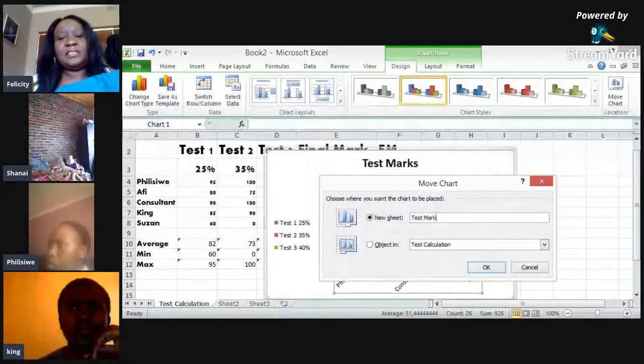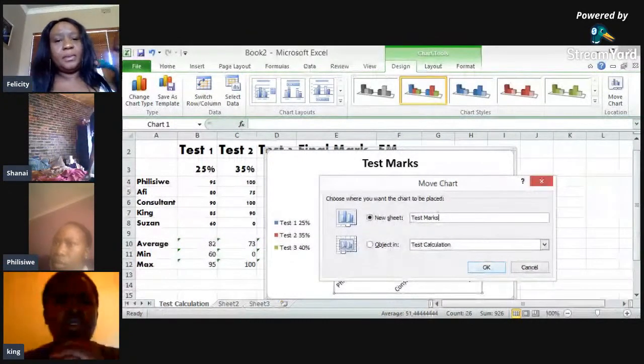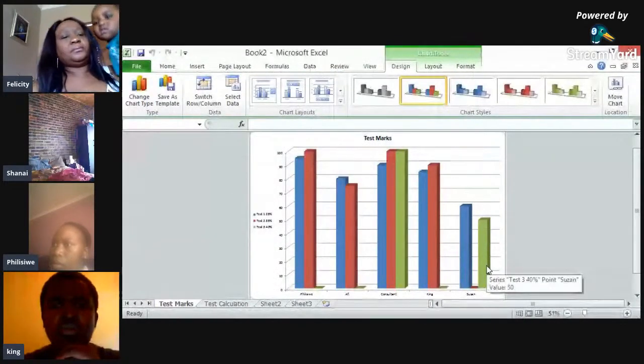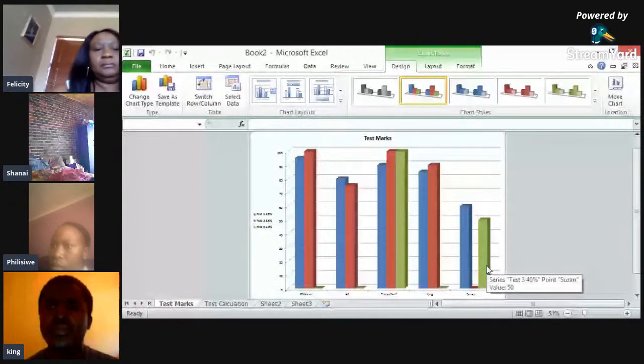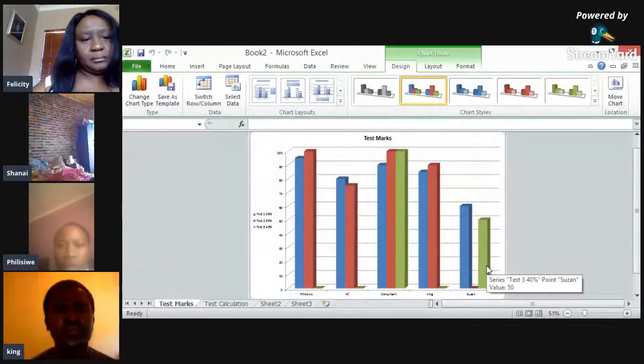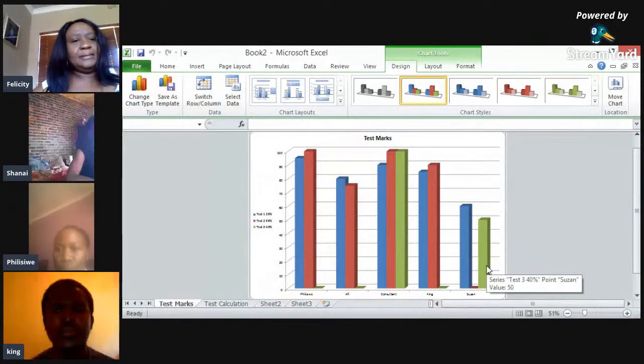Then we click OK. Then my chart is on a new sheet, a whole new sheet.